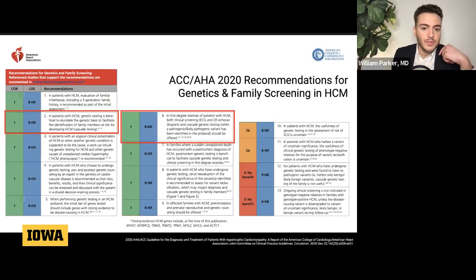So for genetics, when it comes to hypertrophic cardiomyopathy, I know this is clearly an overwhelming amount of text to read, right? But to highlight the two things I have boxed in red: if you have a patient with hypertrophic cardiomyopathy confirmed, you should genetically test them, for the sake of then using that to screen their children if they have children. You shouldn't screen the children of people with hypertrophic cardiomyopathy with a panel of gene mutations if you don't know what the underlying gene mutation in the parent was.